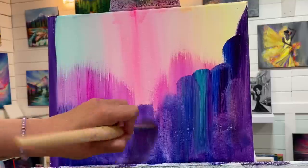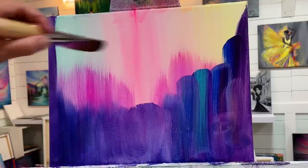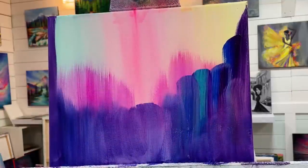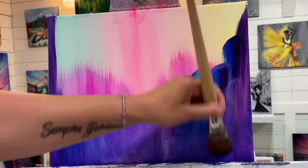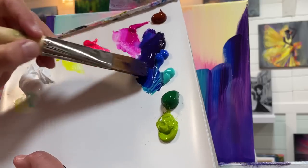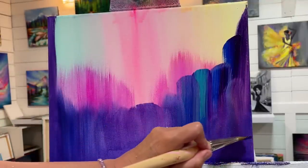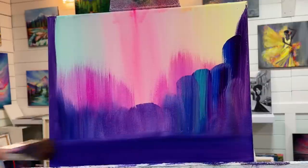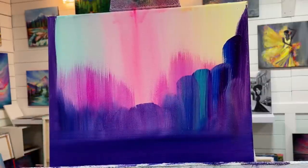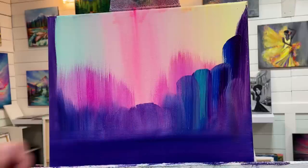We're going to bring this up right about here so we have a darker underpainting to add our lighter colors for our waterfall. Going across the bottom, about a quarter of the way up the canvas, I'll pull back and forth. Then I'll wash my brush off, completely dry it, and start coming in with our trees. We'll build up to our waterfalls and foreground where we have those beautiful glowing little jewels in the river.